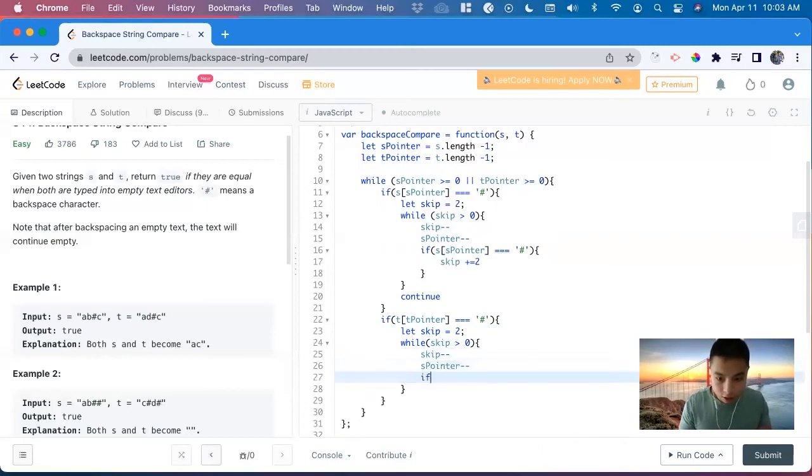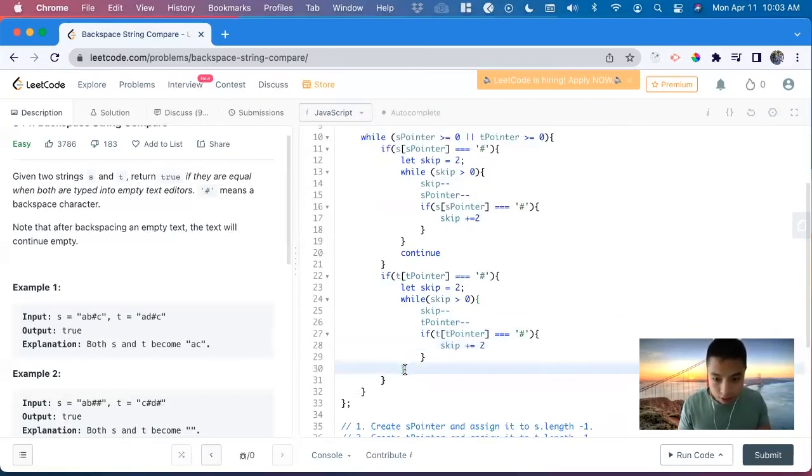If t at index t pointer is equal to the hashtag, we increment skip again by 2.